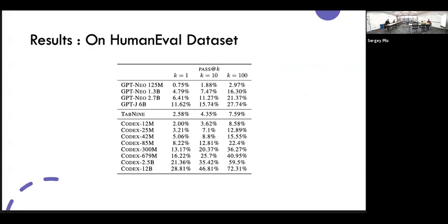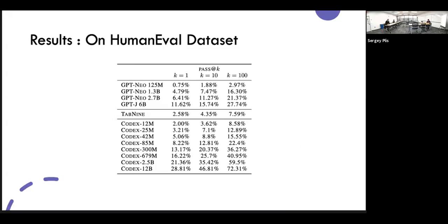So coming to the result part of this, they also tested it on the Tabnine dataset, which is basically a very popular code generation library present in Visual Studio.